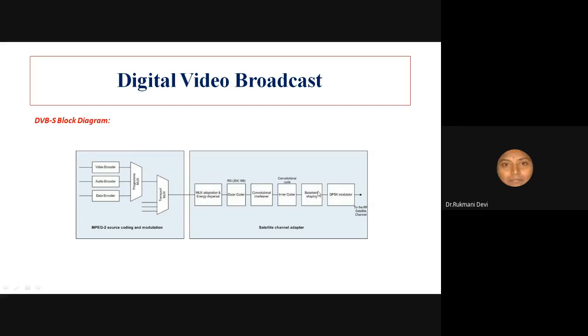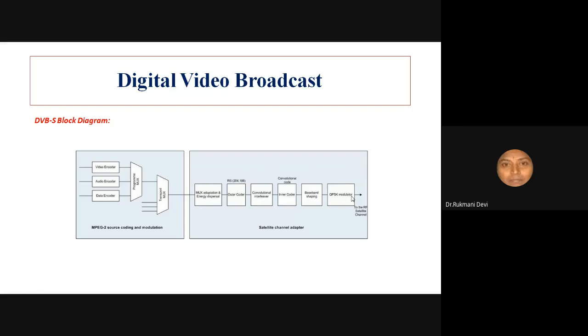Okay, then baseband shaping. The baseband shaping is nothing but, as I already told you, the signal must be a band limited signal to avoid interference and noise disturbance. So the baseband shaping will be obtained by use of the low pass filter, or it's nothing but an integrator. Okay, so the next one, you have a modulator part. So the modulator is nothing but a quadrature phase shift keying modulator.